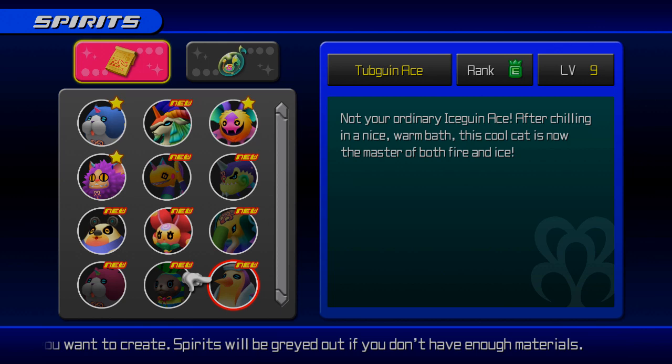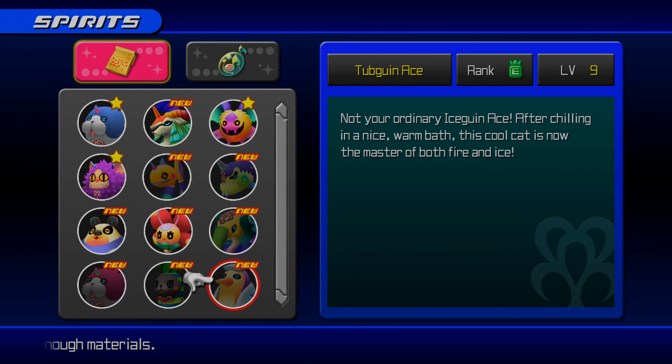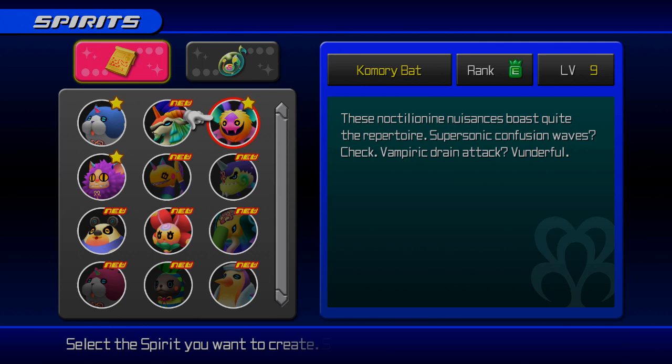Tubguin Ace. Not your ordinary ice squin ace. After chilling in a nice warm bath, this cool cat is now the master of both ice and fire and ice.